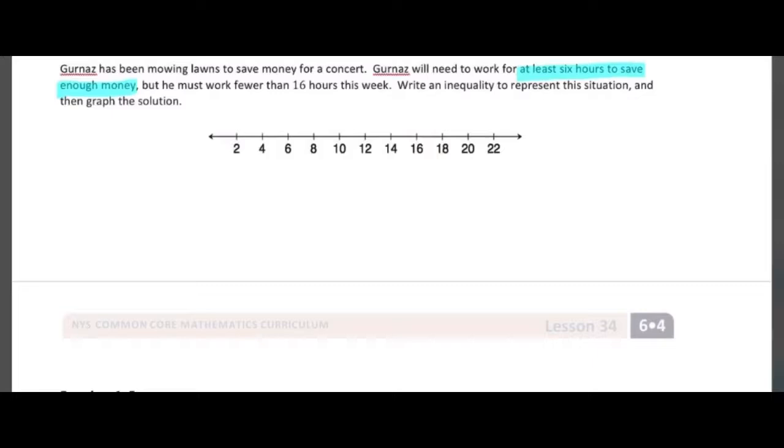So I'm thinking right now, how would I write this inequality? Well, fewer than 16 hours. So X, maybe, fewer than 16 hours a week. I know I keep saying it, but remember it's important. So X is less than 16. It can't include 16 because it has to be fewer than 16. I could work 15.99999 and it's okay. So I have an open dot because it's just less than 16. And then my arrow is going to the left.